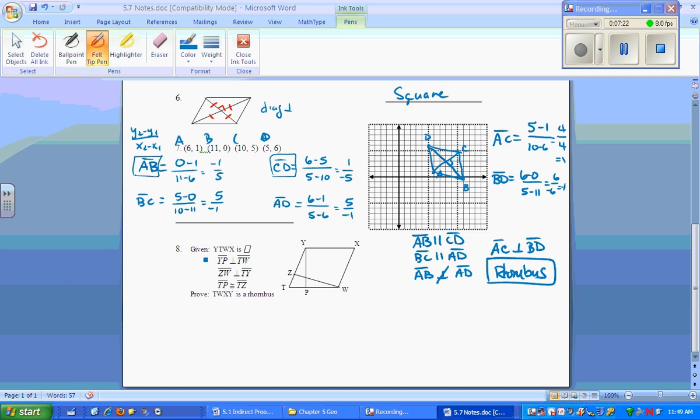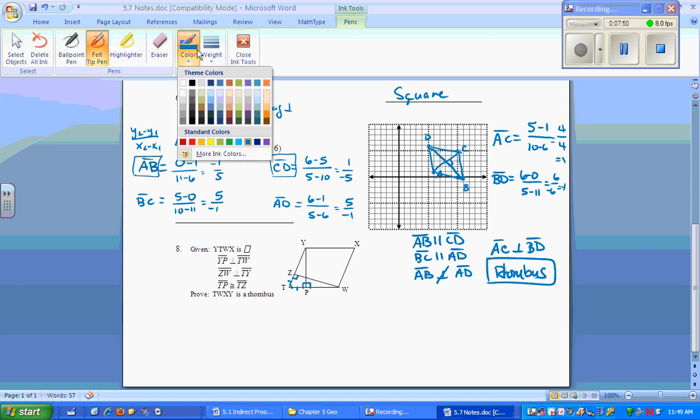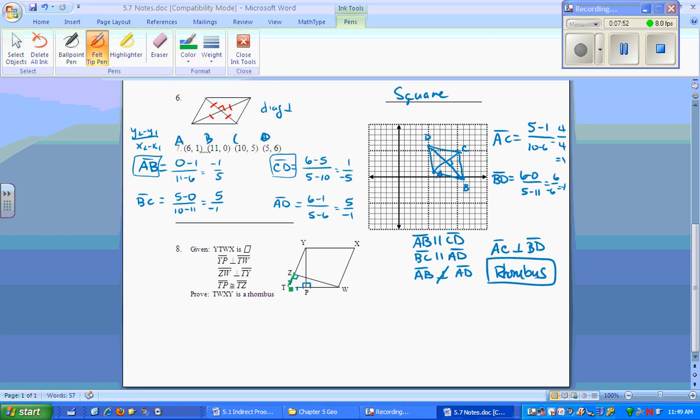And last but not least, number 8, you have a parallelogram. That's what this symbol is telling you. You know that YP is perpendicular to WT. We also know these are perpendicular, causing a right angle here. So we got a bunch of right angles. We also know that TP, this little piece here, is going to go into TZ, this little piece here. And what else do we notice? We got a shared angle here that's reflexive. So we're going to be able to prove this triangle is congruent to that triangle by angle side angle.